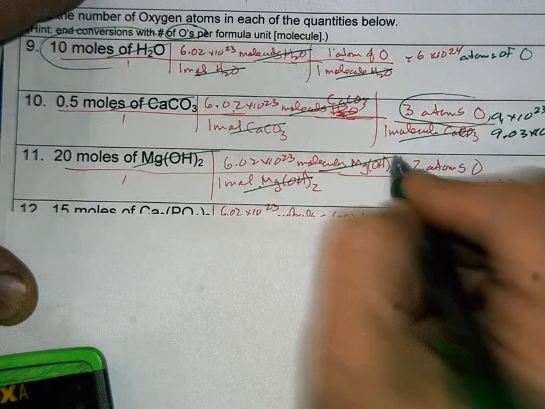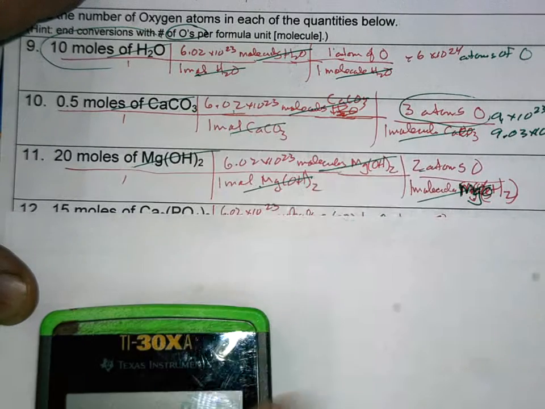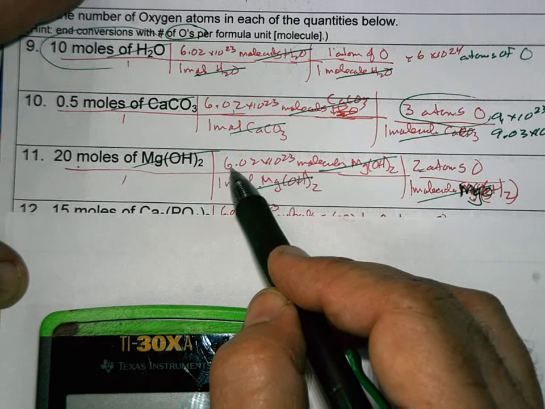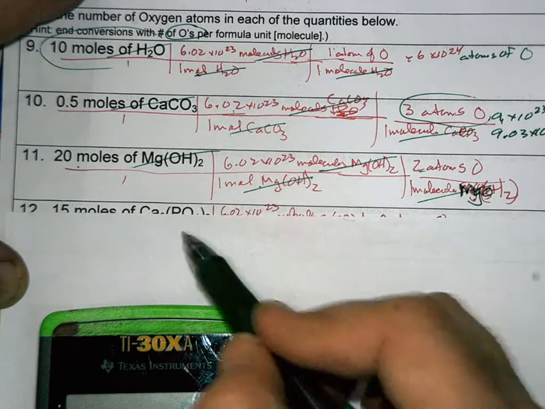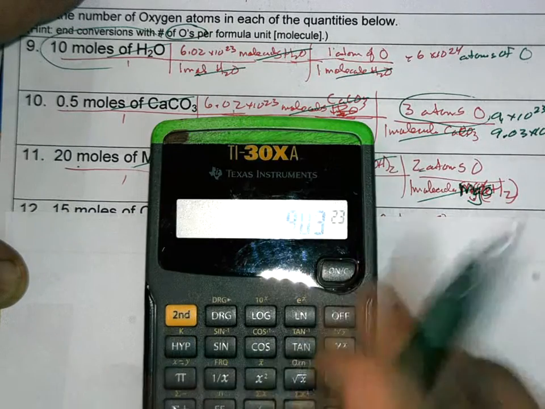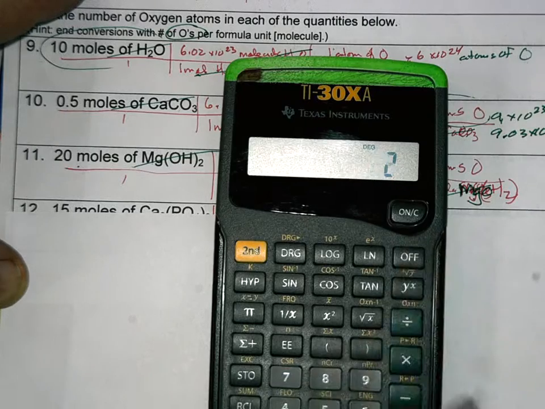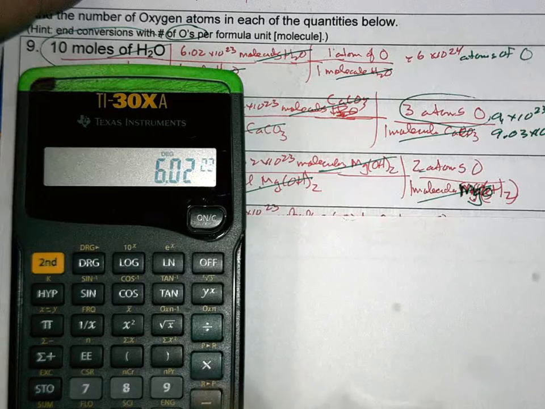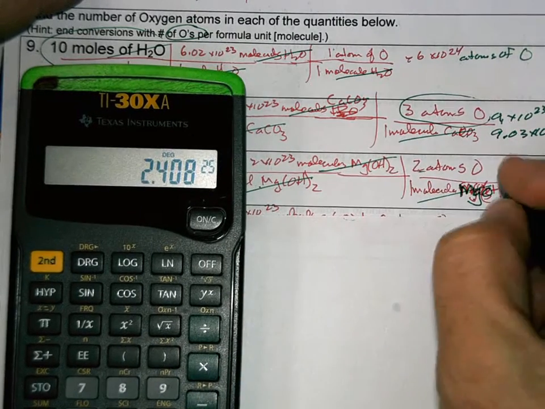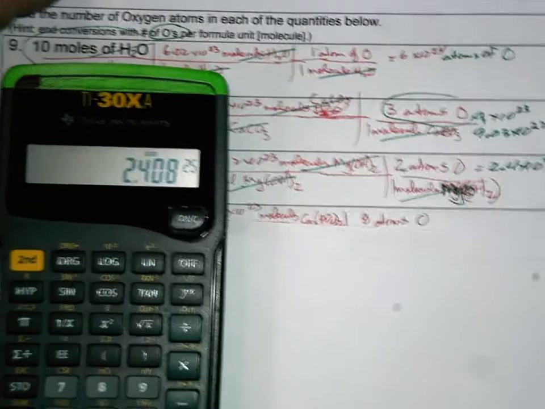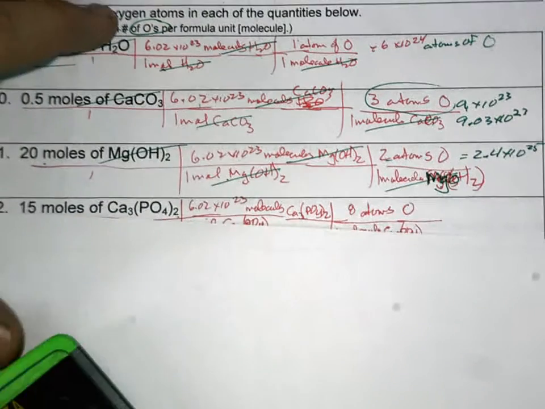The molecules cancel off, and we're going to have, well, let's see. 20 times, 2 times 6 is 12. 12 times 20 is like 240. Then we got to mess with it, so it's going to be something like 2.4 times 10 to the 25th. That's going to be my quick guesstimate, but you know what? I always use a calculator because I don't always do stuff quick in my head. Times Avogadro's number, 23, times 2 atoms, equals 2.4 times 10 to the 25. Don't be impressed. It took me like 52 years to learn this, so you're probably getting it already.